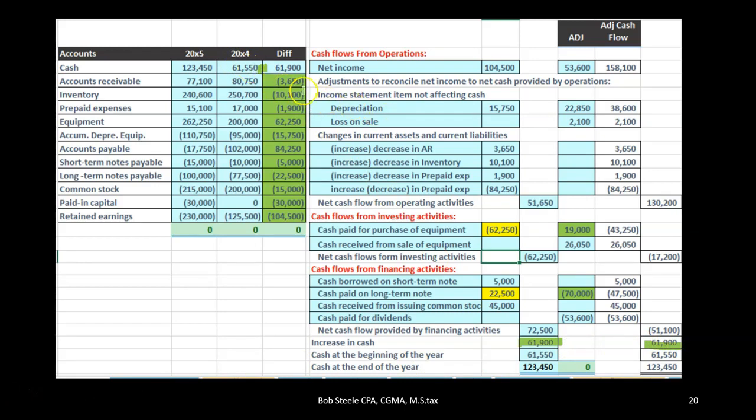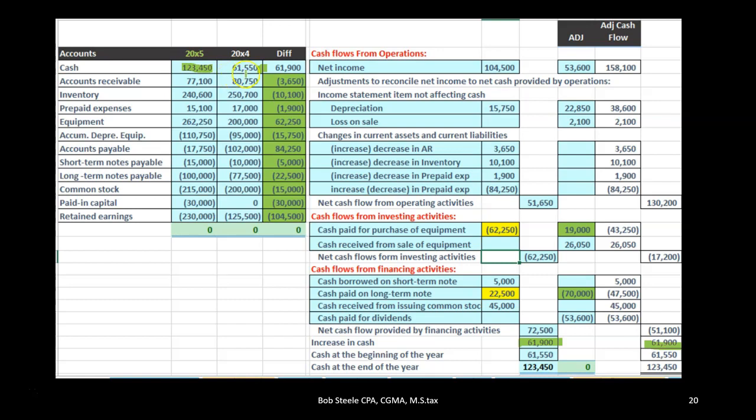So remember, that's what we found a home for everything, and we looked at the change in cash. Now, when we think about other financial statements, we don't see the change in cash on the financial statements if we only have the financial statements as of 2000X5. So we don't want to end the cash flow statement as the change in cash. We really want to end it with the ending cash balance. And that's easy enough to do.